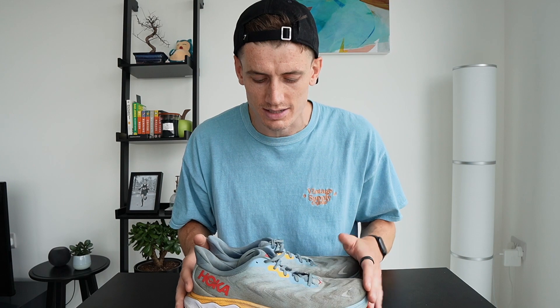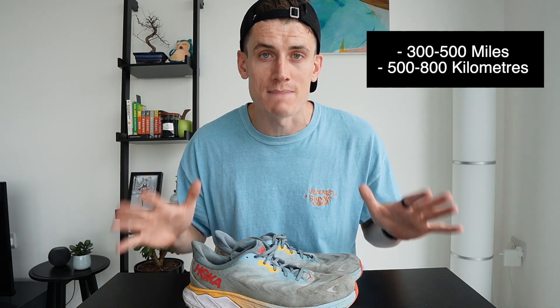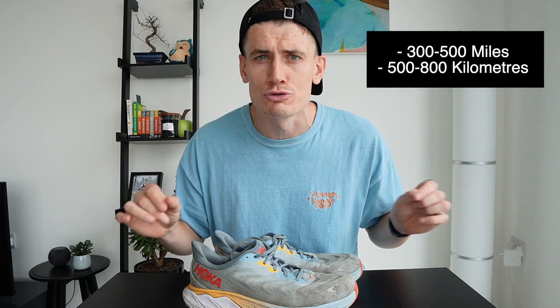These cost me around 80 pounds. I wouldn't be comfortable spending over 120 pounds for daily driver trainers, so I'd highly recommend these. On a final note, you want to replace your trainers every 300 to 500 miles, which is roughly 500 to 800 kilometers — track this with a running app or pen and paper. The difference you gain from getting new trainers is honestly like 10 to 20 percent, so don't get complacent with the trainers you're running in. Prioritize them.